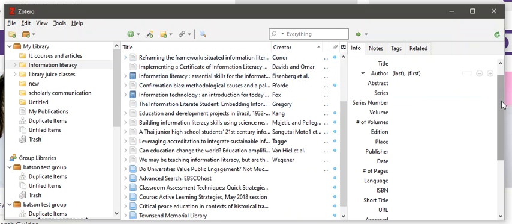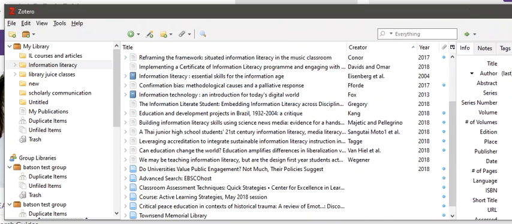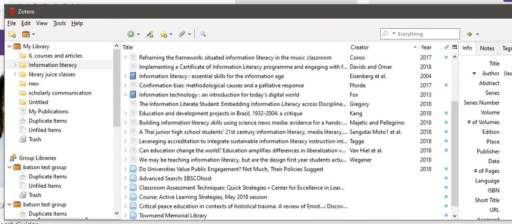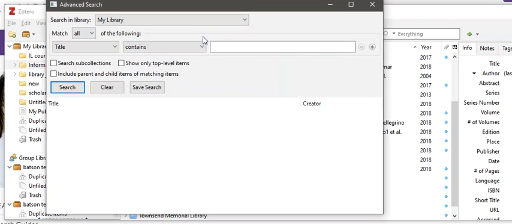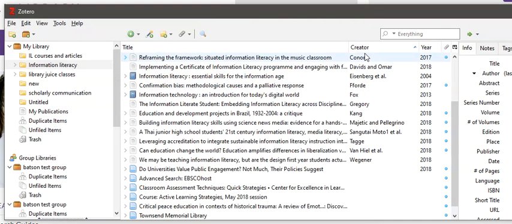You'll notice there's some dots, so you can't see everything. Just grab the corner of your library and pull it out to see all of the items that you have designated that you want to be able to see in the middle section of your library. These blue dots indicate that something is indexed. That can be very helpful because then you can search for a particular title, a particular author, or even a quote from an article, and it can bring up the article that it came out of. So that can be really helpful sometimes.